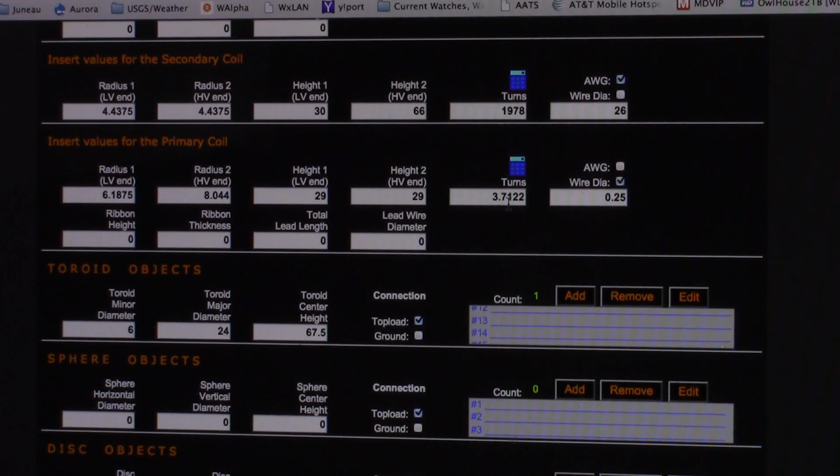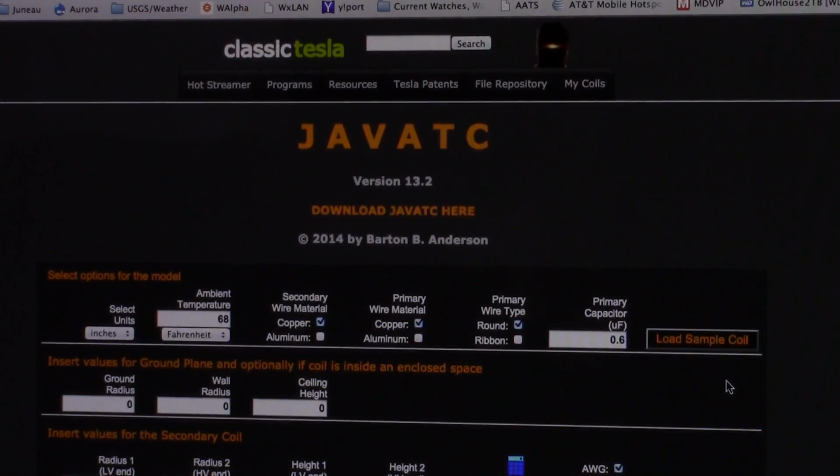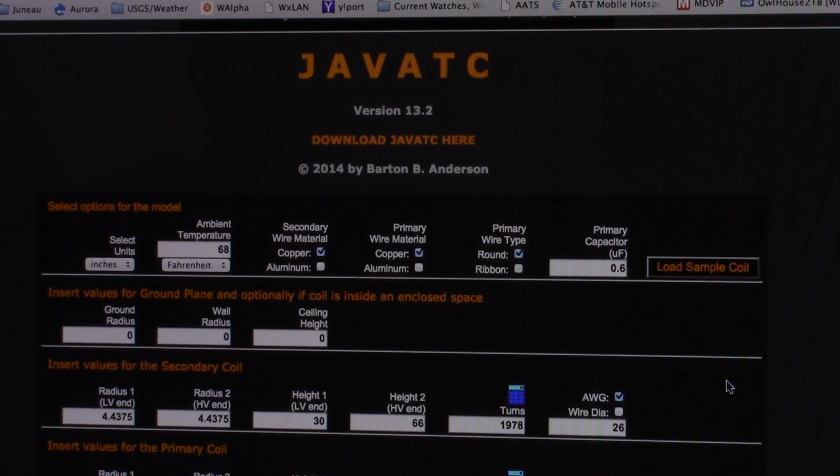This says if I have 0% detuning, I'd need 3.7 turns. I'm using 4, so I'm detuned probably exactly enough. I'll have to go back and look, but I think we want about 10% or 15% detuning. So if it was 10% of this, that would be roughly 0.4 turns, which would be kind of what we see. So, okay, that's how I ran JavaTC. You can run the same thing, and all right, that's that part of the discussion.